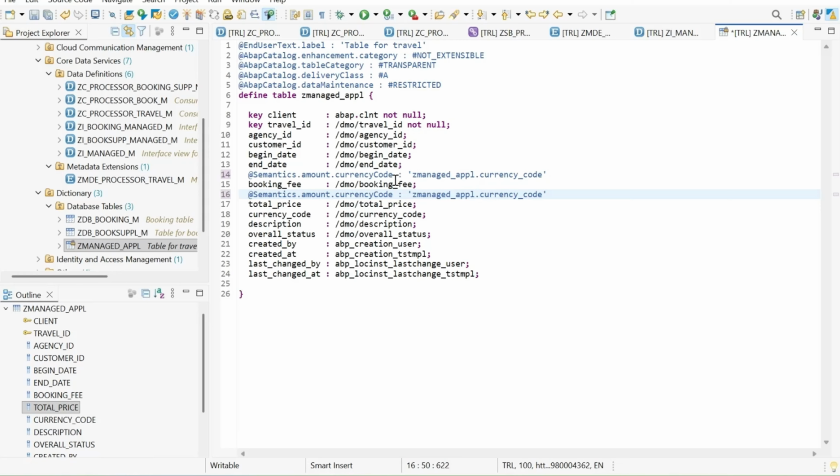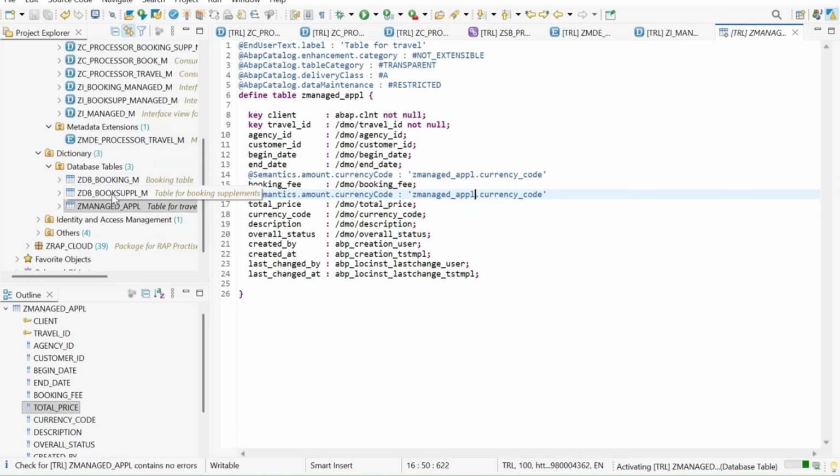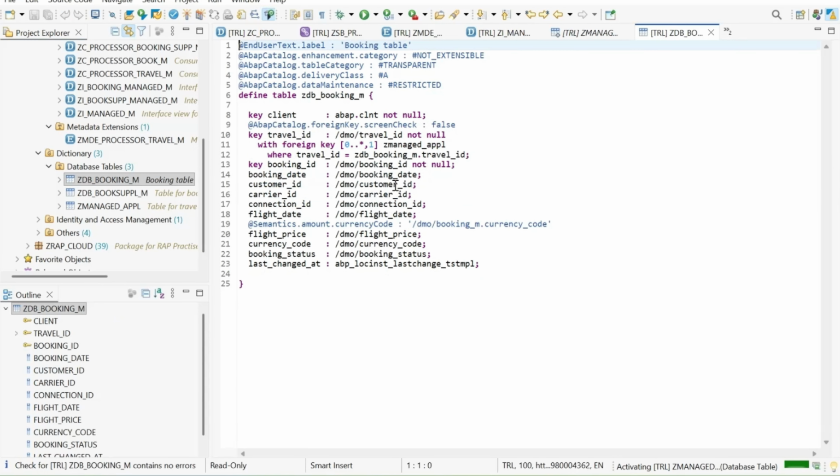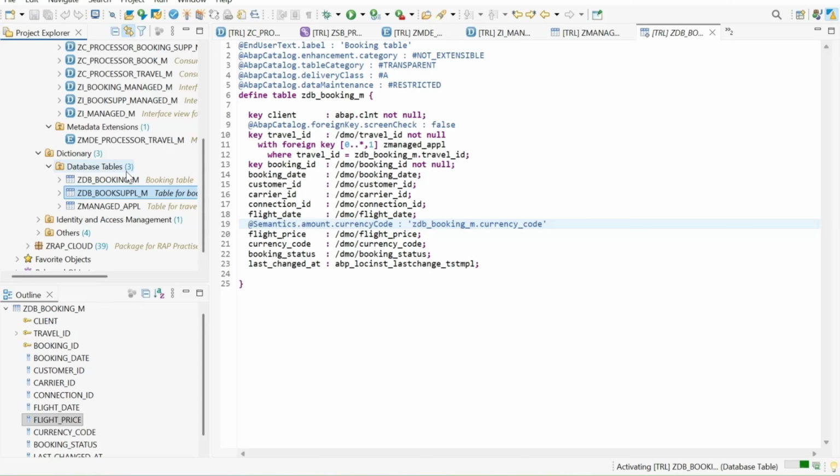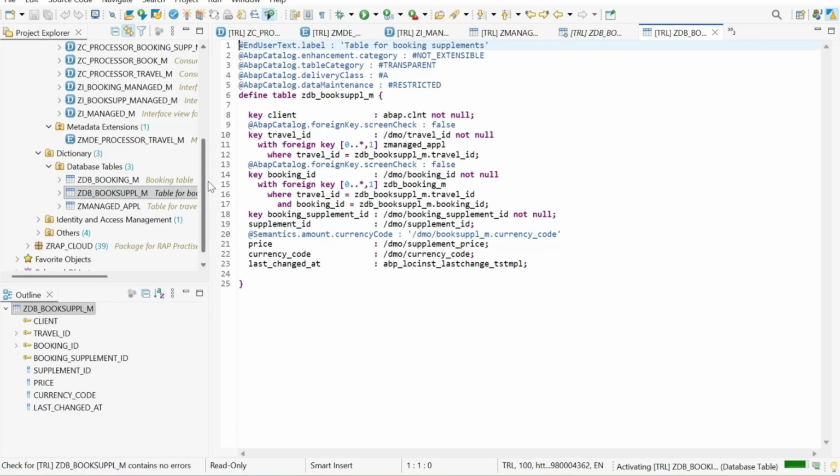We have to replace this standard table with the custom one that we have created, and activate it. In the same way, we have to do it for the booking and booking supplement tables also. Since this table is available, we have not got any error. For booking supplement also, we have to replace the table name with our custom table and activate it.